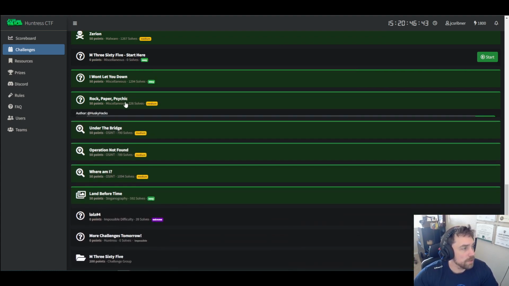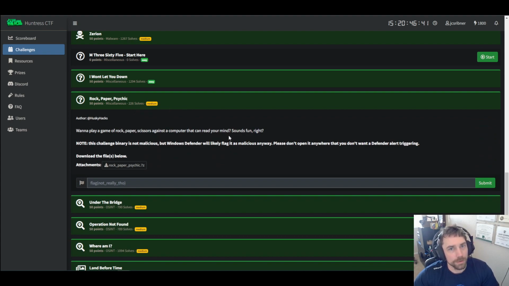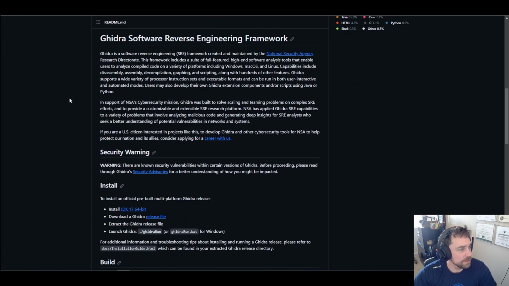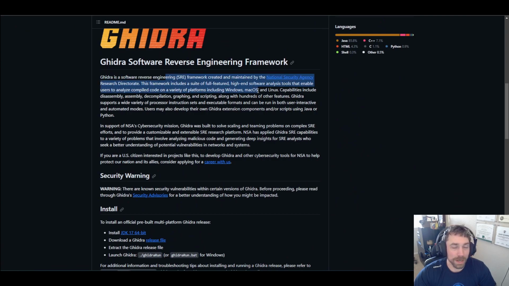So how do you analyze a binary file? There's a couple ways to do it. Nowadays, there's things called disassemblers or binary disassemblers. A really good example that I'll bring up here is GHIDRA. GHIDRA was designed by the National Security Agency, the NSA, and it is an open source platform that's been released for everybody to use.